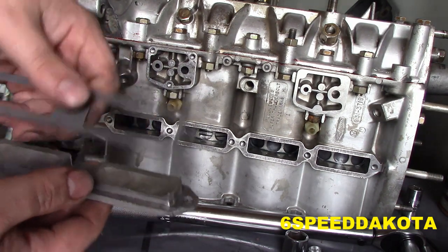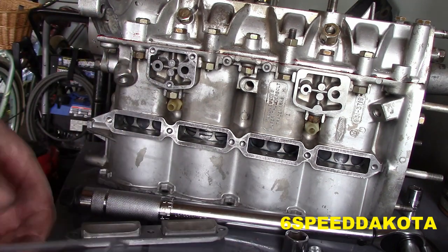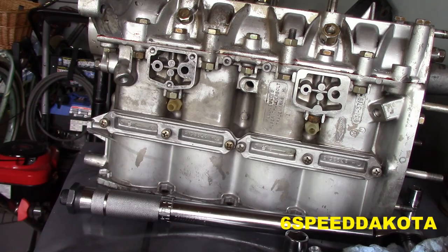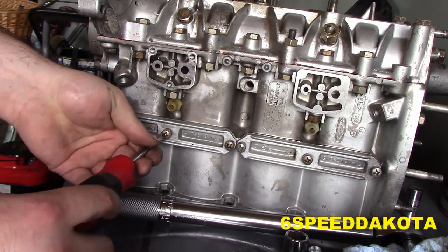So these will just sit over top of this. Just like that. There's two of them. One for the top two, one for the bottom two. We will take our screwdriver and just run these guys in gently.